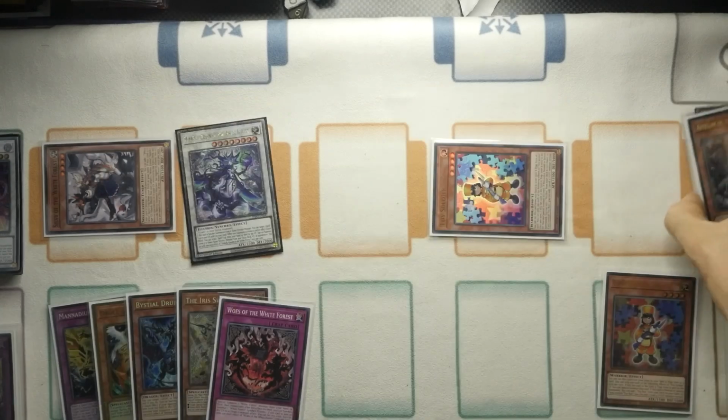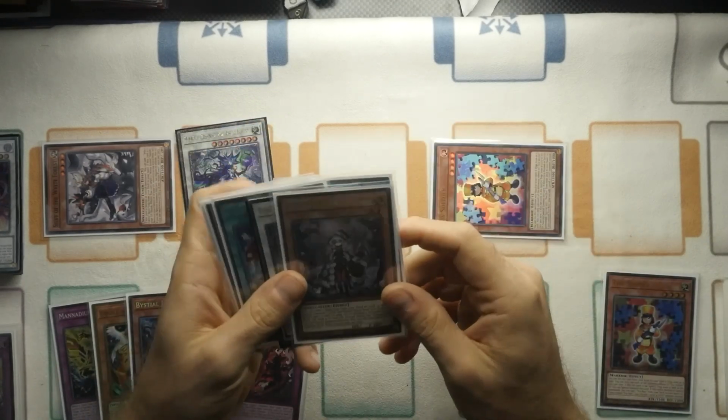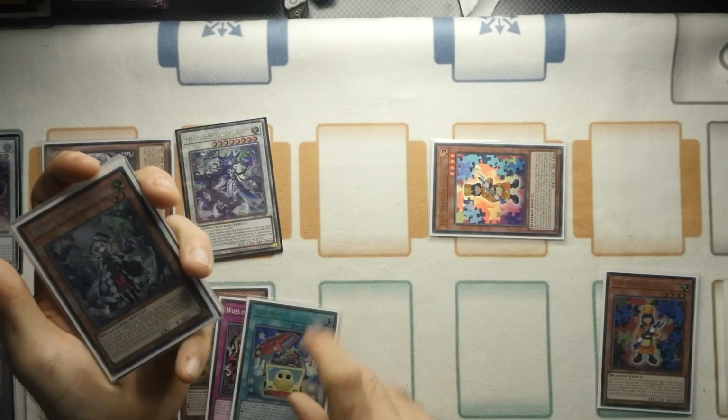Diabell Queen's effect will trigger, allowing us to add back a spell from the graveyard, so you can add back your Tails for a follow-up, or of course you can add back your Toy Box to put you more spells and traps into the zone should you need to.